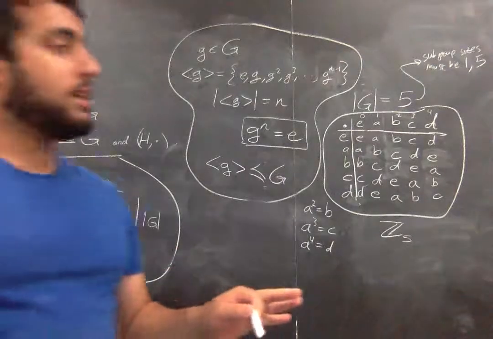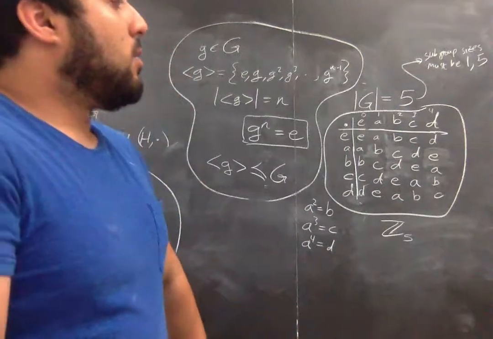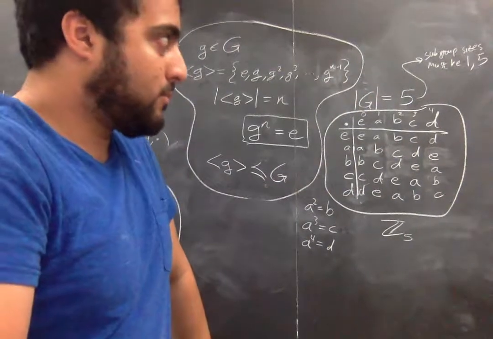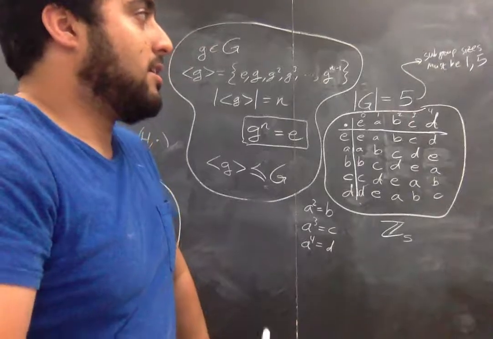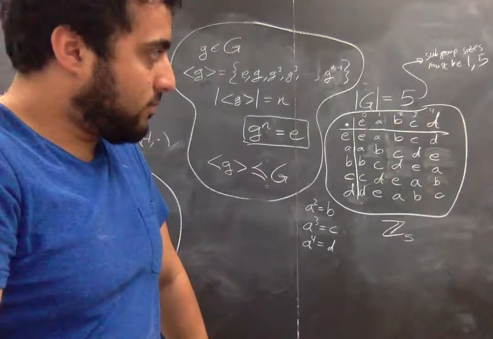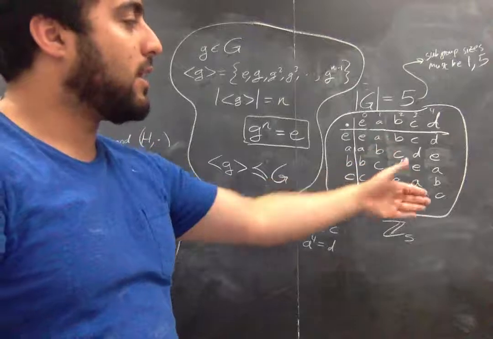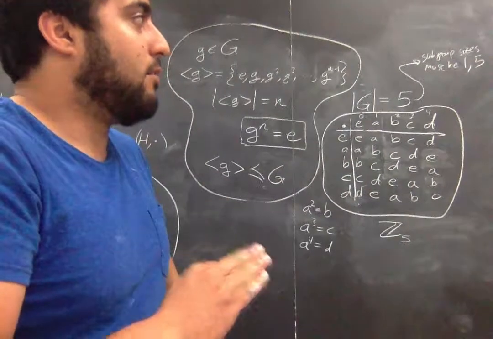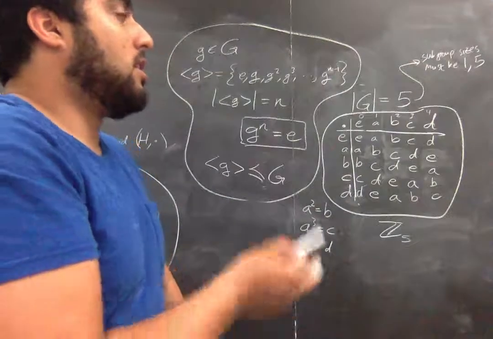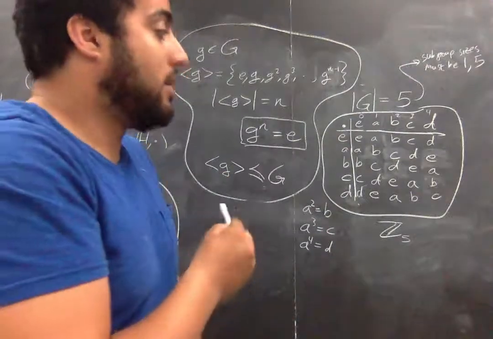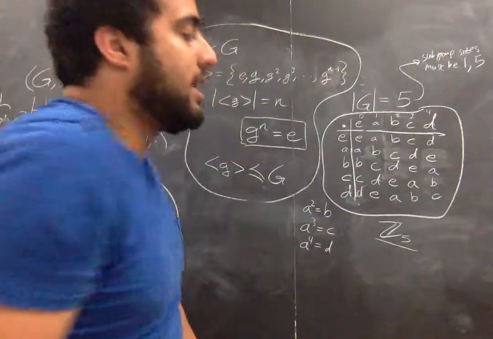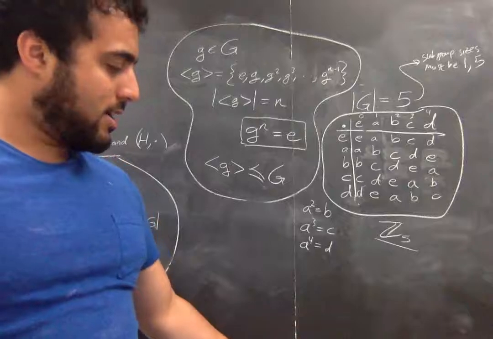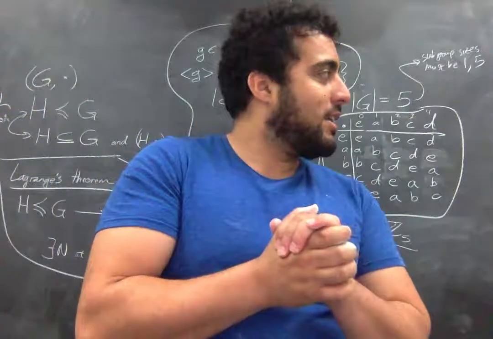One last note on this is that we really heavily lean on the fact that we had a prime number order here. For any group of prime order, we would have been able to uniquely specify the whole Cayley table, which means that there's exactly one group of prime size. And that group is always isomorphic to the integers mod prime, whatever the prime number is. So yeah, this is a little demonstration of the power of Lagrange's theorem.